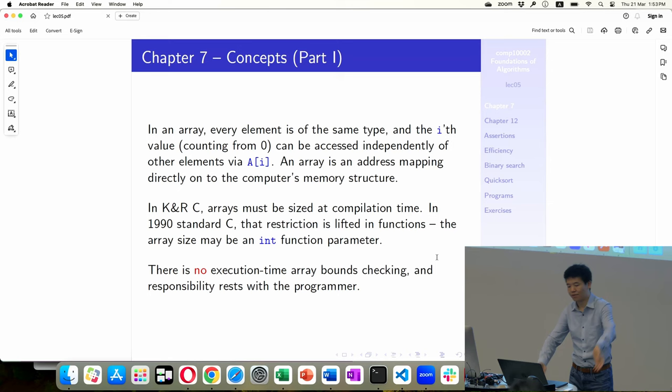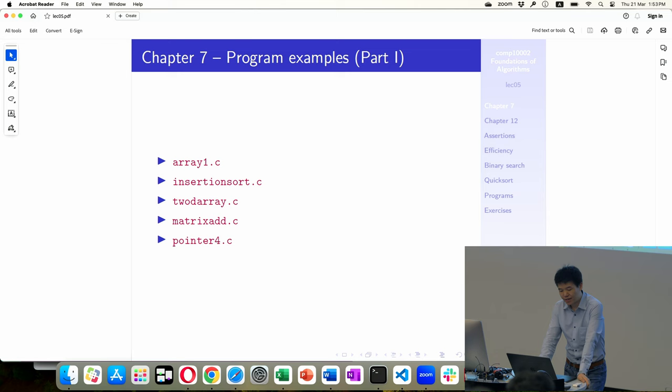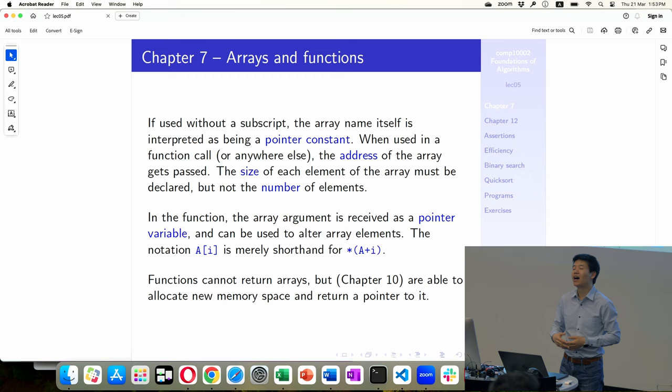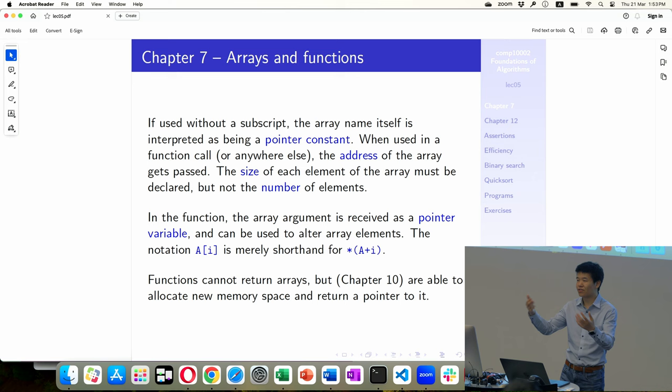Why? The reason for that is when you declare an array, you only got one chance to declare what's inside of the array. For example, you can do int array A, and then you can declare a size of the array, the number of items you want to put in the array. So that's just one chance to specify the type. And because of that, you can only have one type of stuff inside of an array, right? That's array. And you already know that. Further, you also know that arrays are just a language sugar to ease the use of pointers. So our first example in today's class would be, how do we use arrays as pointers, or pointers as arrays?